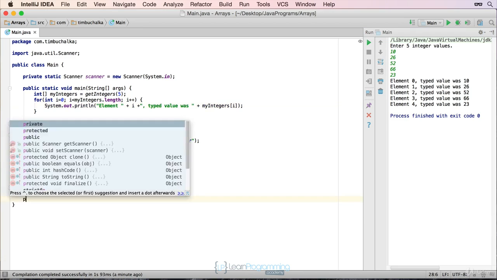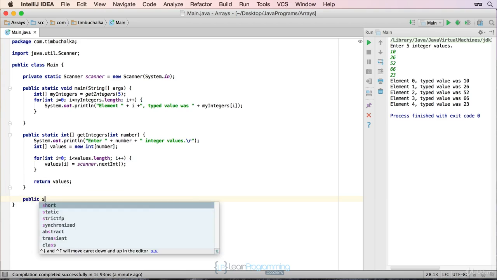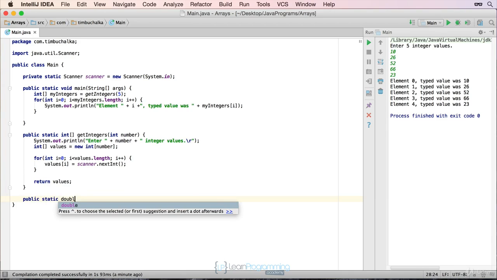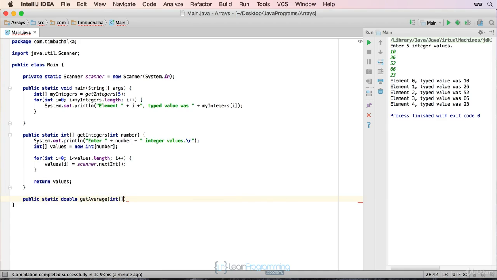We're going to do public static double. We'll call this one getAverage, and then we need to pass our array. We'll call this one array, and we're returning a double because with an average we may actually get a number that's not a whole number as the result. So we want to make sure that the number that we return can cope with whole numbers, or in the case of an average being not a whole number, show that correct value as well. And we'll see that in operation shortly.